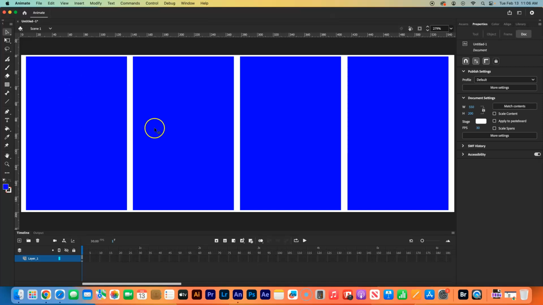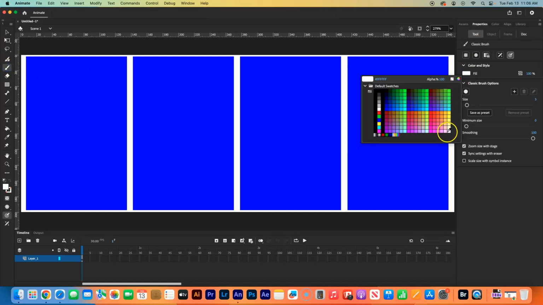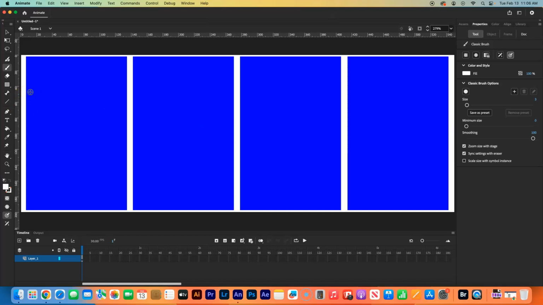Alright. Now I'm going to call these 4 rectangles artboards, because now what I want you to do is go to the brush tool, and obviously using a different color, I want you to draw 4 quick line art drawings of things that you like, things that represent you, things that you're interested in. It could be whatever it is. Like, I like to surf, so maybe I'll draw a picture of a surfer. Now I want you to spend 5 or so minutes, maybe a little more.